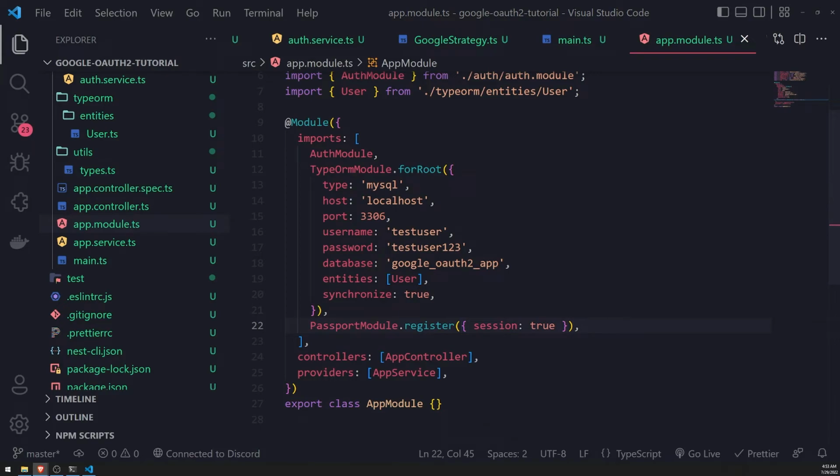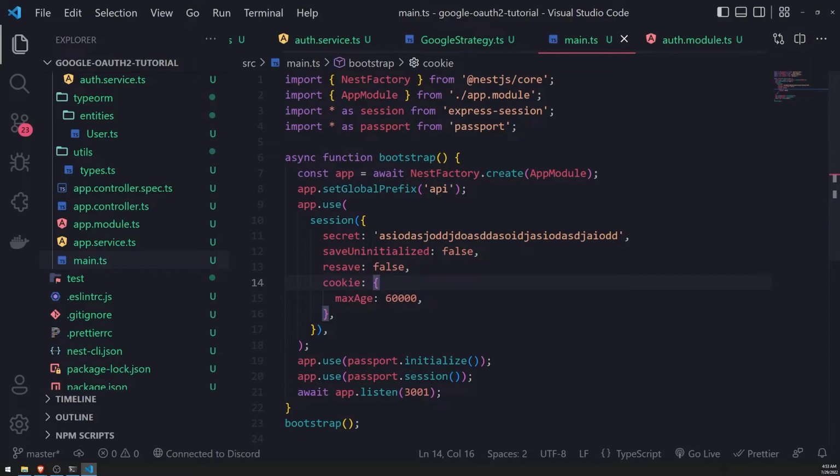Okay, and that should take care of enabling sessions with passport. Okay, and I believe that should be it for everything else. We've initialized it, we've enabled sessions. And yeah, so that should be it with sessions.